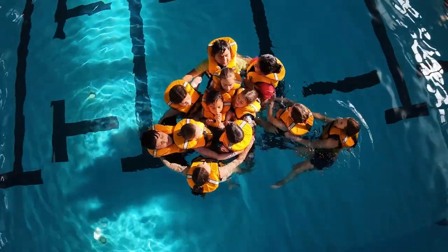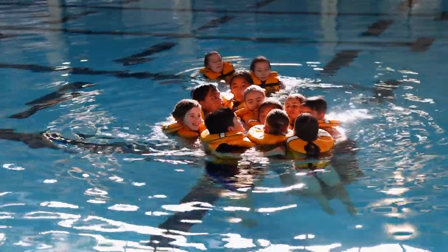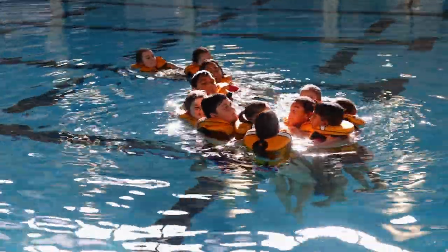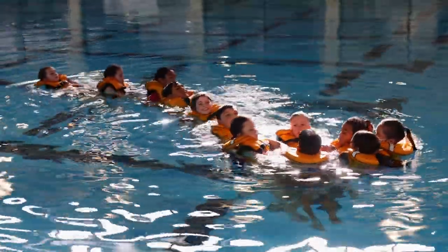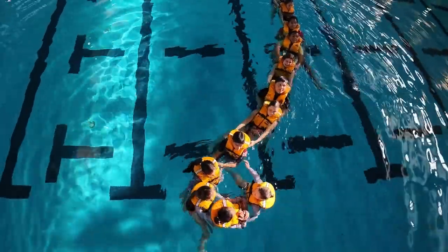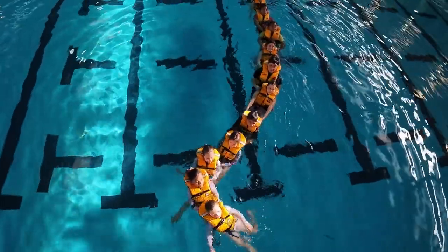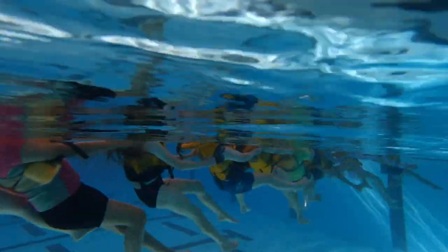Now we're going to peel off into our chain. The strong swimmer from Holly is going to hold the next person next to her — don't let anybody else go. Keep hold, hold on to the next jacket. We're unraveling — hold on to Ada's jacket. Ada, Lily, take Lily — right, everybody heads back, eyes up, arms nice and long.